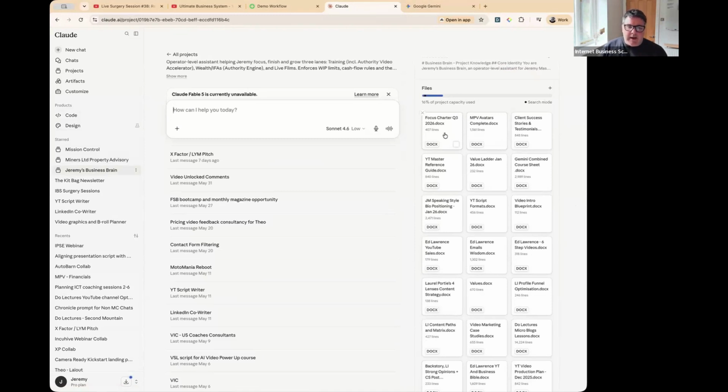I also do things where every quarter I have all my financial data from last quarter and what I'm going to do this quarter. It's called my focus charter, because I'm one of those characters, and you may be the same, I don't know, where it's very easy to get distracted. It's just the way I am. So I have to keep myself on the straight and narrow. So I specifically, for me, and maybe you don't need this, just need to give Claude a sense of this is where we're going. These are my goals ultimately, and then I reverse engineer them down into quarterly things. And then each quarter I go back: what happened, what worked well, what didn't work, what am I going to do for next quarter? Do you see what I mean? All of that's in there.